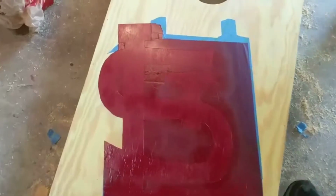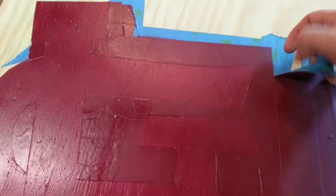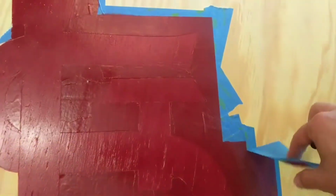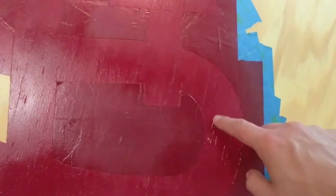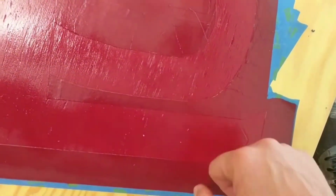After you got everything masked off and painted, you got to peel the tape off. You got to do it real slowly. Otherwise you could lift the paint off your design.